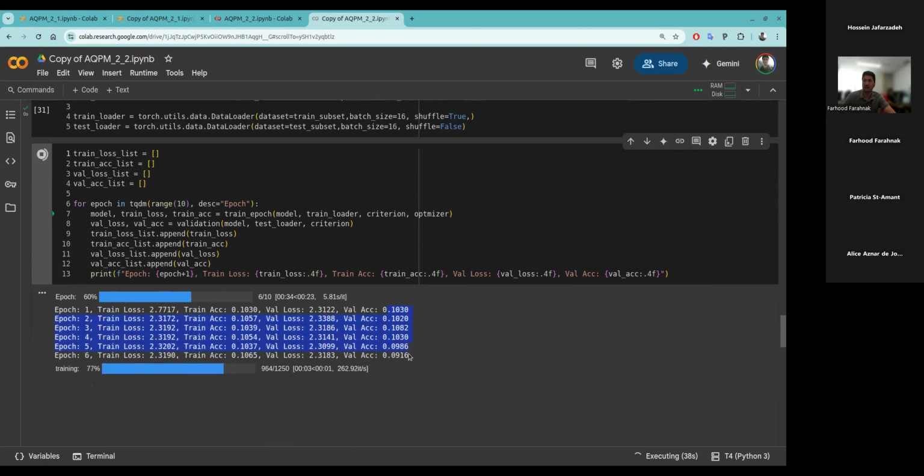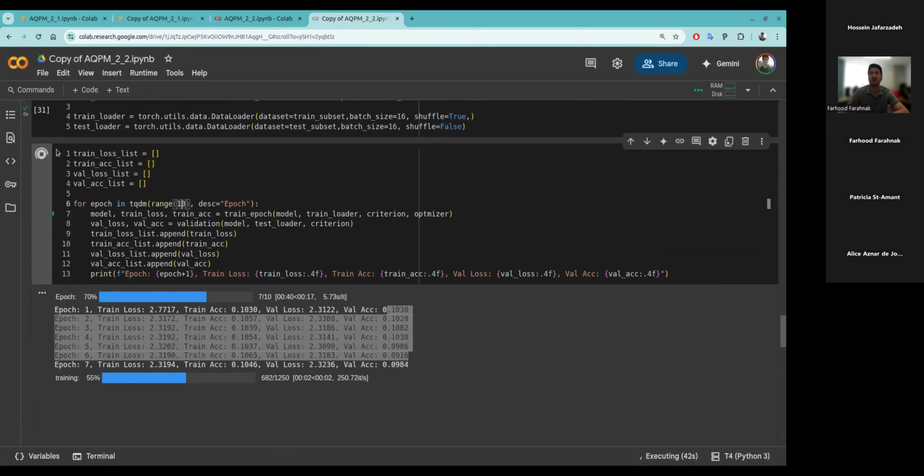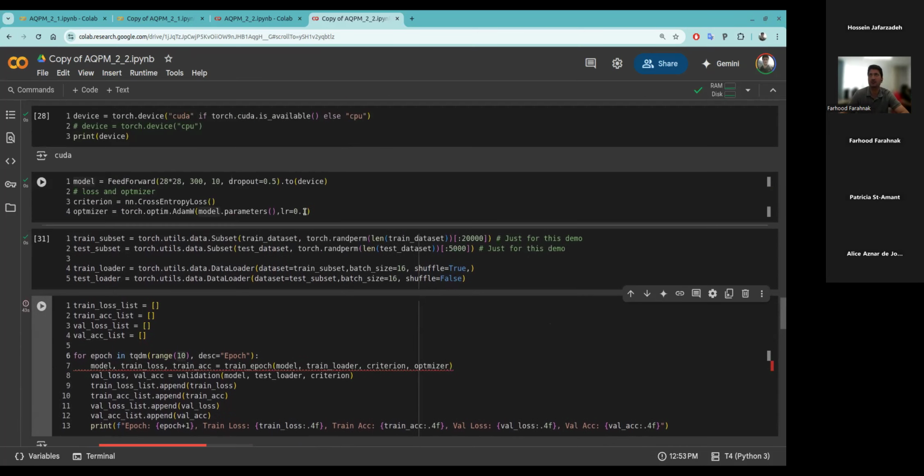Okay, as you can see, with even a bit lower learning rate, I don't have a good performance, so I stop it, I don't continue it. I reduce the learning rate again.